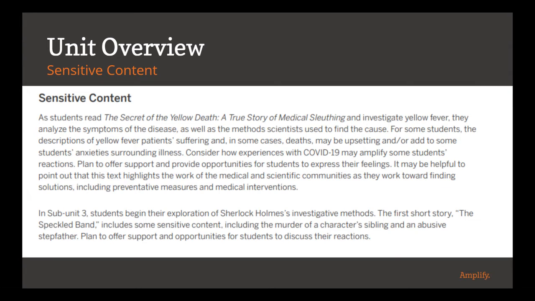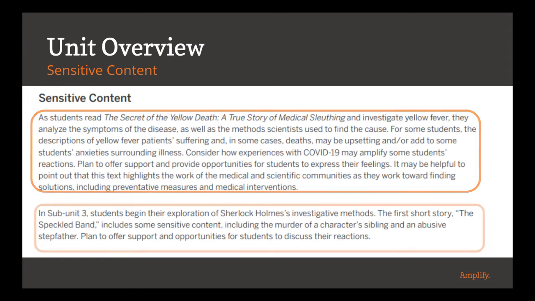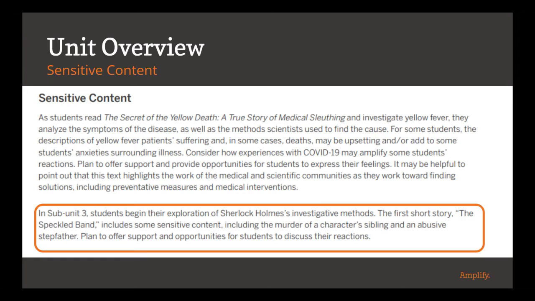Unit B also has some content which may be sensitive to our 6th grade students. This is addressed here in our sensitive content section. This unit uses the text The Secret of the Yellow Death, where students will investigate yellow fever. For some students, the information associated with the disease could be upsetting. Consider how experiences with COVID-19 may amplify some students' reactions. Subunit 3 involves a short story, The Speckled Band, which includes a murder of a character's sibling and abusive stepfather. Plan to offer supports and opportunities for students to discuss their reactions.